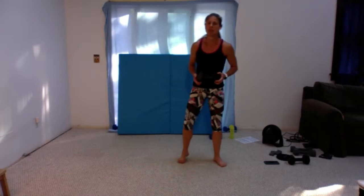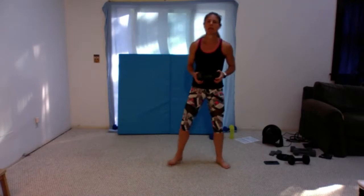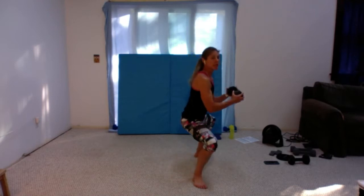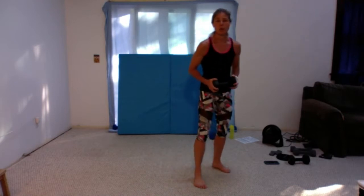Now we're gonna hold a squat for 45 seconds. Toes are slightly pointed out. Feet are slightly out. You're gonna go straight down. So this time you're not sitting in your seat. Your back is straight. You're gonna try to go straight down with it. And we're gonna hold.